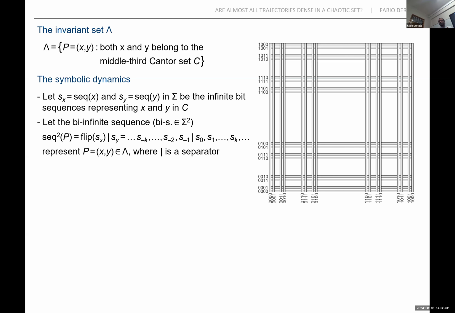While going backwards in time, that means squeeze vertically, stretch horizontally, and go to the left, and fold to the left, is taking your bits and shift right, or move the separator one left. And this is so powerful that now we can forget about the map and just play with it. This is not my result. This is main results in the 1970s.